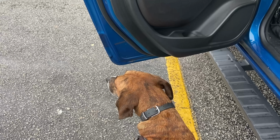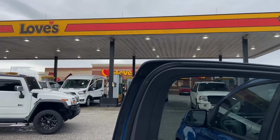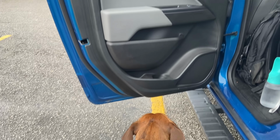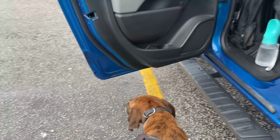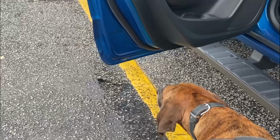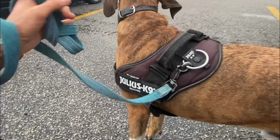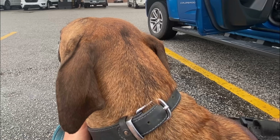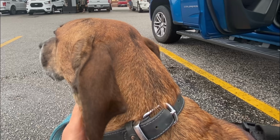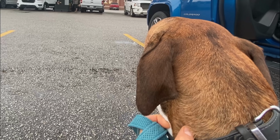Well, we are taking a family trip to Florida. We're driving down and we're at a gas station in South Carolina, and Dale is very intently waiting for Mommy to get back from the bathroom. He is staring straight ahead, wondering, when is Mommy coming back? There's so much noise here, buddy, from all the tractor trailers. He's overwhelmed by all the sights and the sounds. But we're doing really well, right, buddy? We're just waiting for Mommy. Mommy's gonna be right back.